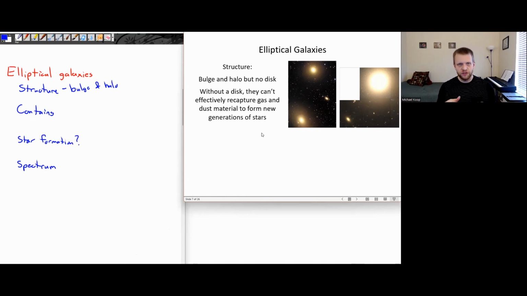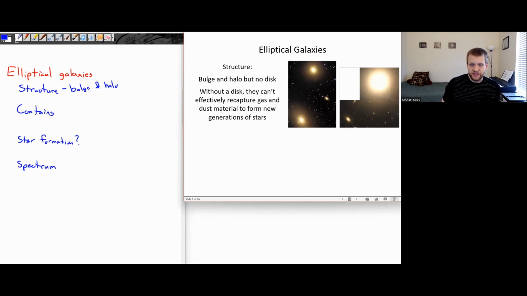So when we talked about the star-gas-star cycle, again, we said that if I have the disk of a galaxy that has lots of dust and gas in it, then if some stars go supernova, when it ejects those outer layers of those massive stars, the dust and gas inside of that disk is going to slow down those gases, and the combined gravitational attraction of everything in the disk is going to cause that ejected material to eventually be recaptured and rain back down so it can recycle into new generations of stars.